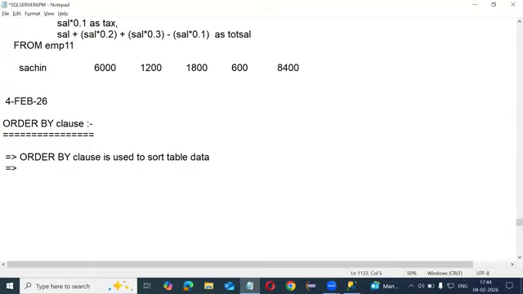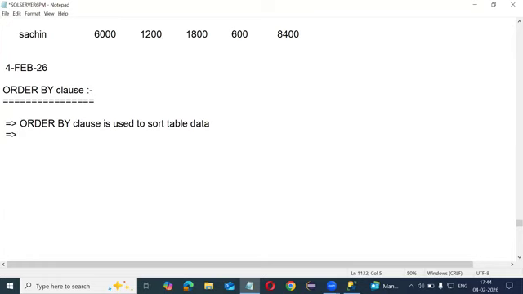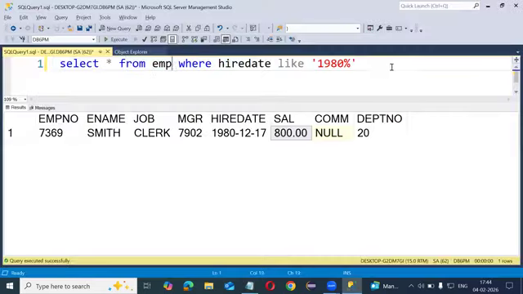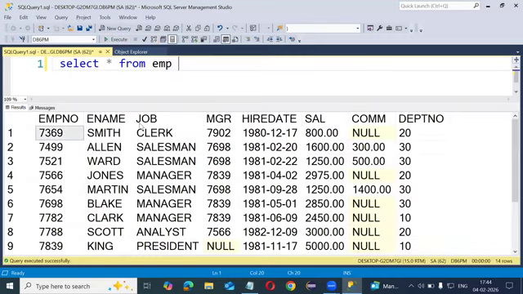You know sorting now? Sorting means arranging. But if you see the table, how is the data arranged? Unordered or ordered? Data is ordered. But how is it ordered? Employee number wise. Data is arranged based on employee number, ID 7374, 7575, 76. So it is arranged based on number wise.